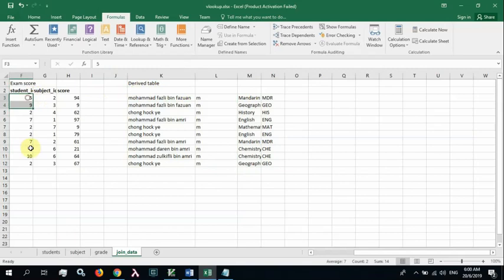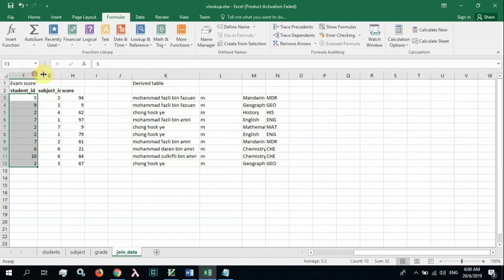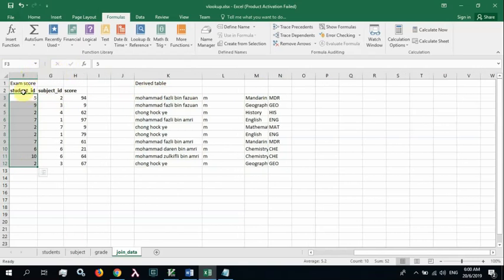But of course, you need to have one reference, the ultimate reference. So what I do is I use ID over here as the ultimate reference. So you see subject ID over here, and student ID. So based on this, look up the other columns and copy it over. So that's what we have done over here.